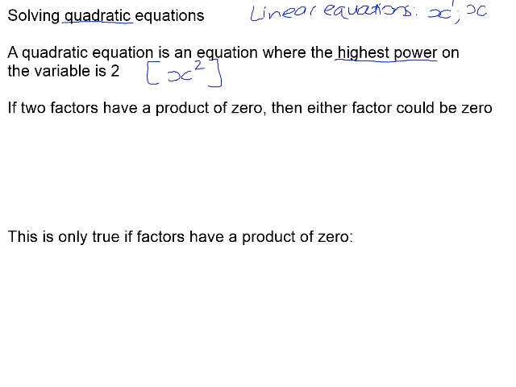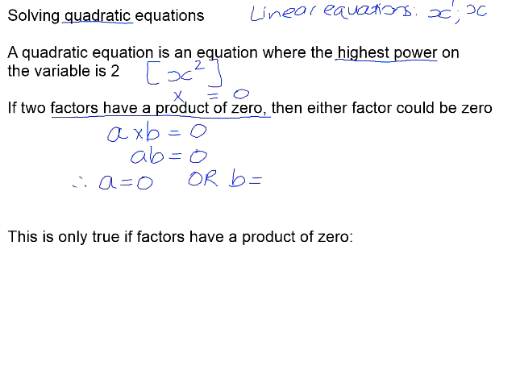The fact that we use to help us solve a quadratic equation is if you have two factors and they have a product of 0, in other words if you multiply two numbers and your answer is 0, then it follows that either one of those factors could be 0. Because in order to have a product of 0, one of your numbers must be 0. For example, if you have a times b equals 0, it follows then that in order to make this statement true, the left-hand side to be equal to the right-hand side, your a must be 0 or your b must be 0.